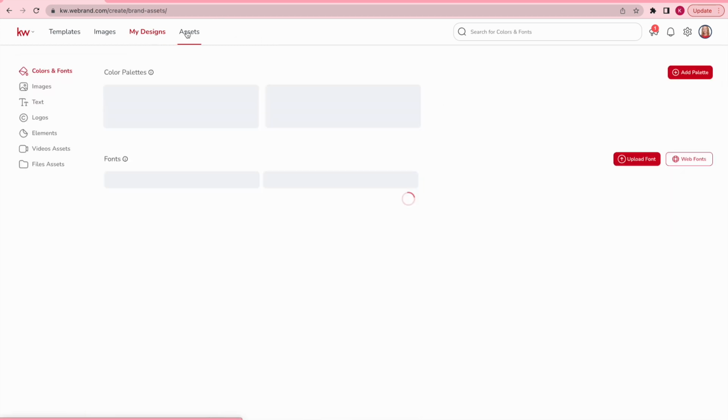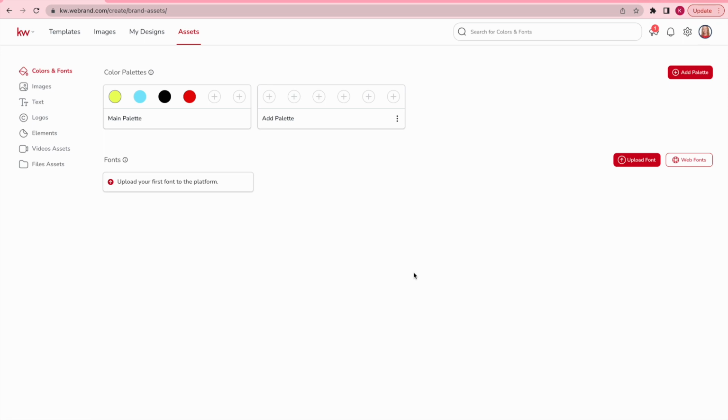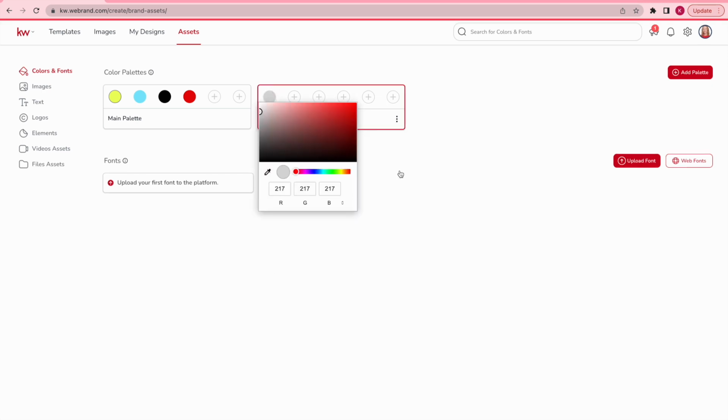And then we've got our assets. So underneath your assets here, this is how you're going to be able to add different things that you can easily swap out and use when you're actually inside of your template. So the first section is going to be our color palettes. Inside of here, you can set your color palette to whatever you want it to be. So if you use branding outside of the red, black, and white for the KW colors, you can add that palette so you never have to be searching for those colors later on. They're already ready for you.